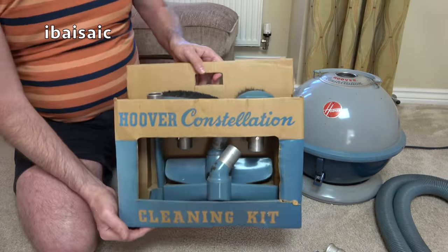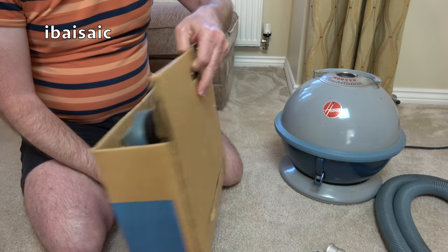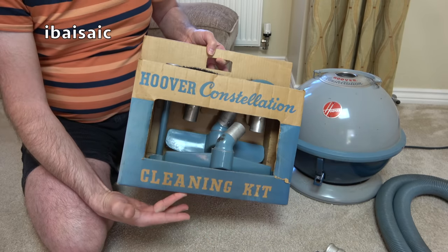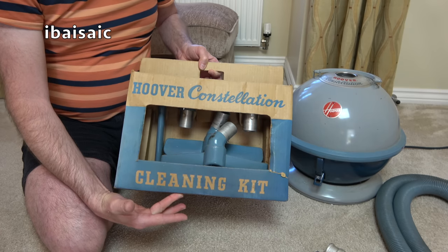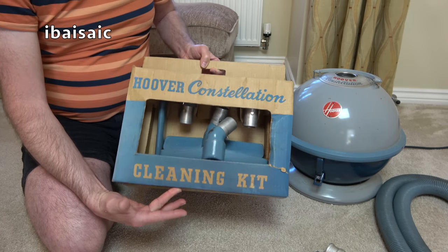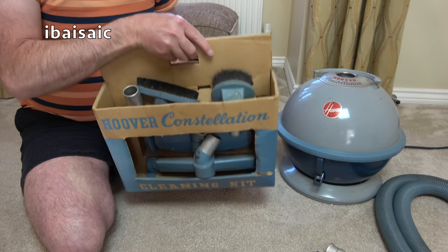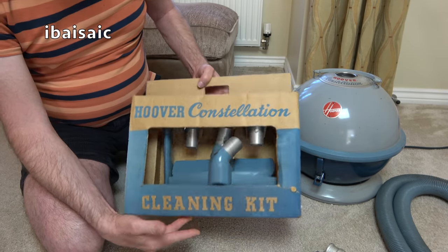To have this cleaning tool caddy still intact, and it's a little bit damaged, but to have it still intact is pretty unusual. But I suppose when somebody bought this machine back in the 50s, they would have thrown the box away. But because this is a nice little caddy, they would have kept it to keep all the tools together. So this is the Hoover Constellation cleaning kit.